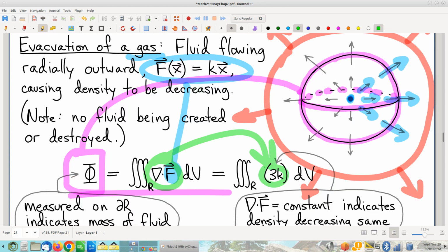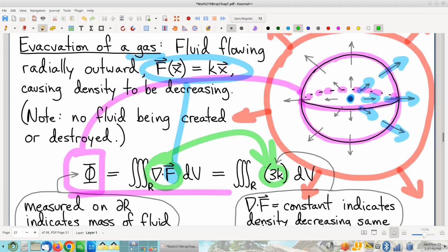A lot of students do get stumped on this. What's confusing about computing the divergence of this vector field is that this isn't written in coordinates. Our formula for divergence is based on the coordinates. So the first thing you need to do to this vector field is write out the first coordinate, second coordinate, third coordinate. And then when you have that written down, plug and chug divergence formula, and you'll get 3K. Make sure you can do that. If you have any trouble, come talk to me in office hours. We'll flesh it out.